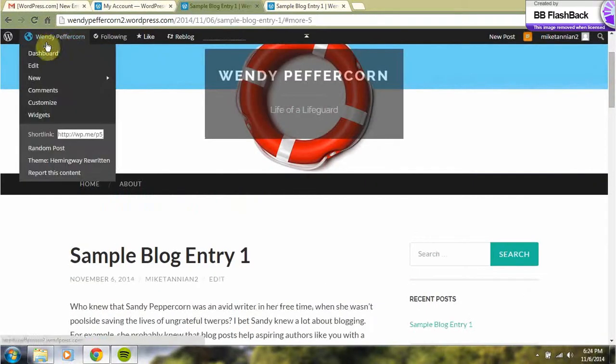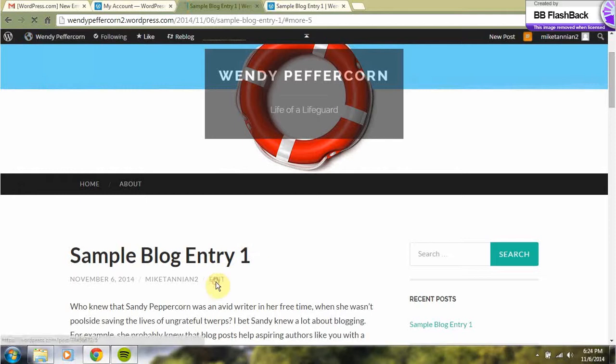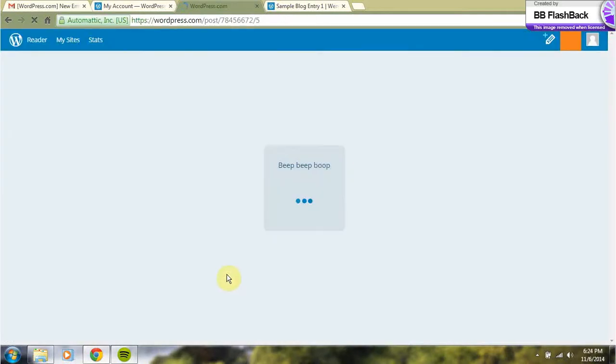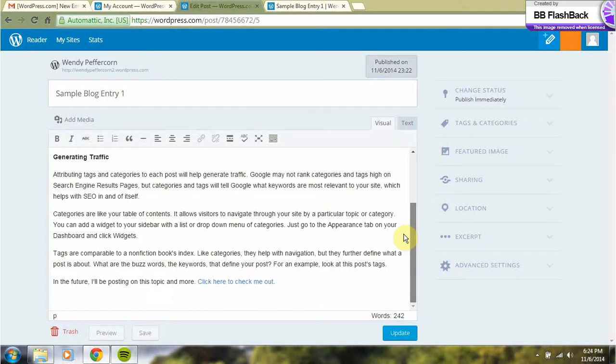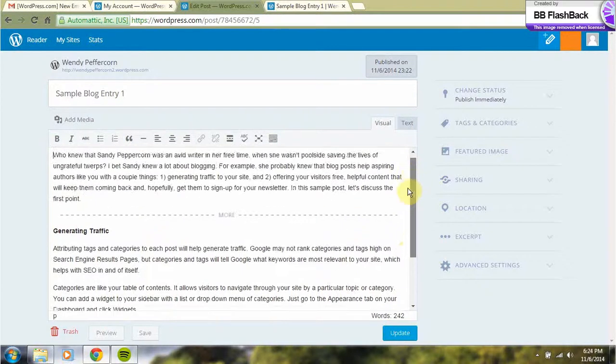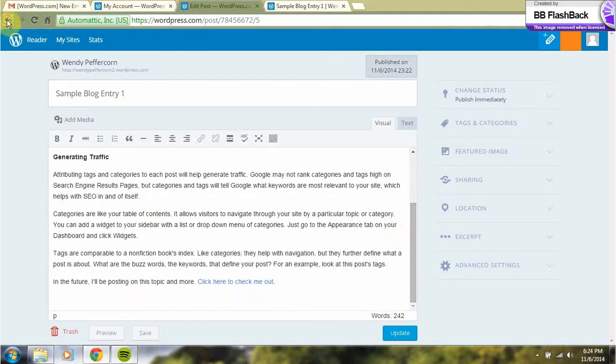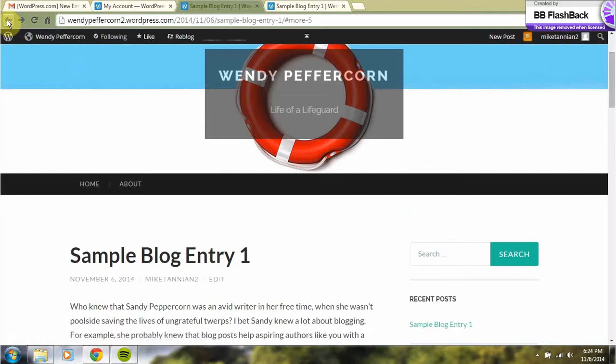Okay, and we're going to go back in. We're going to edit this, and you can just click on the edit button right there. Now you'll find that WordPress will bring you to this view. I actually don't like this view. This is one way to edit things. I'm not a big fan of it. So my personal preference, I just clicked back there.